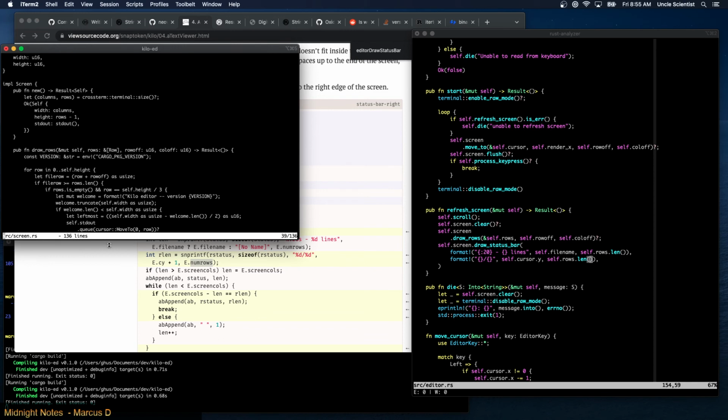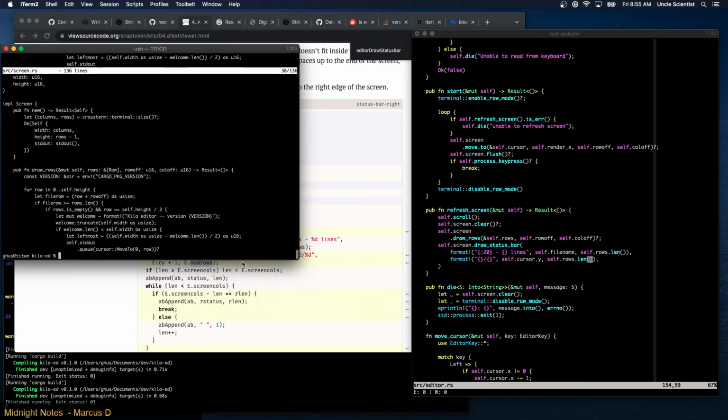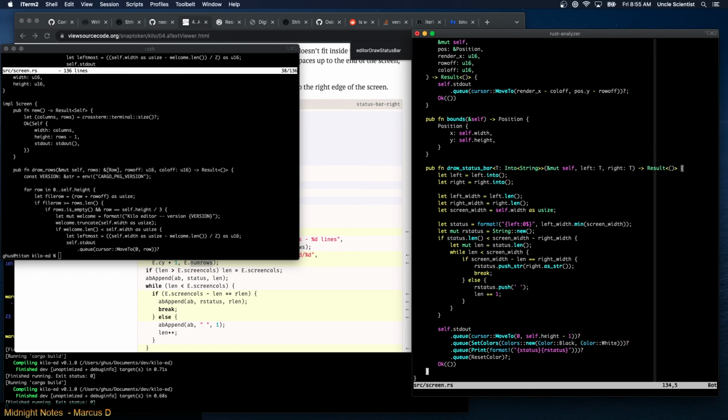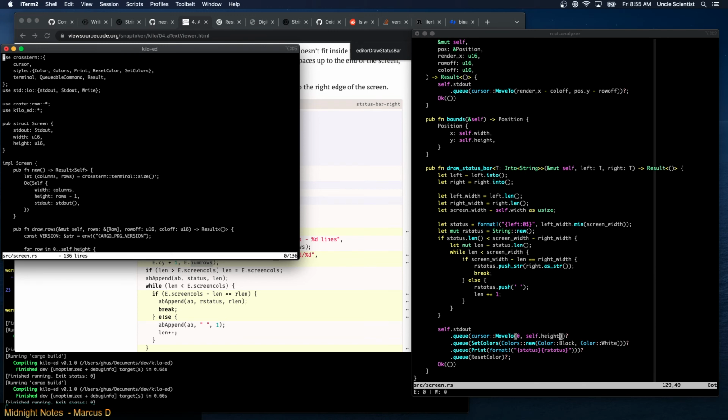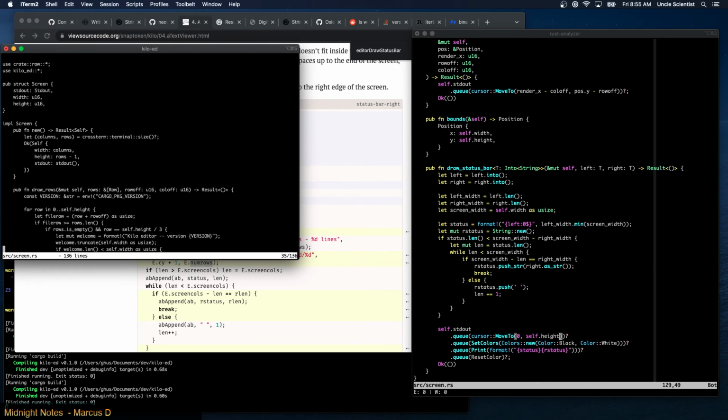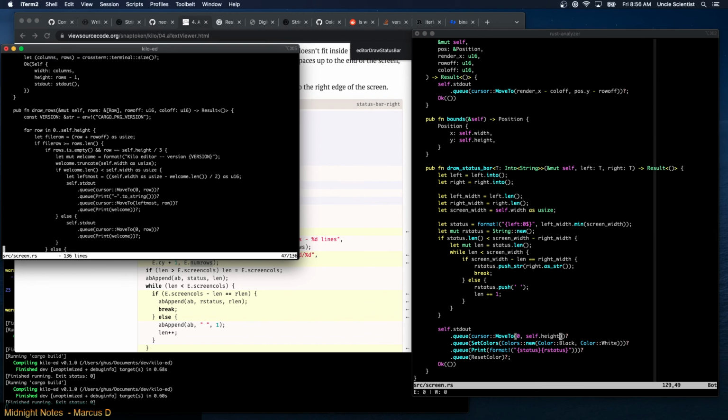Oh, I see what the problem is there. And the other problem is that I resized the screen and we don't handle screen resizing yet. Okay, so I actually want to go to the height, because remember, we subtracted 1 from the height already when we initialized the code. There we go. So now it's showing up there, and now I should be able to scroll past it. Yeah. Okay. So that's pretty cool.